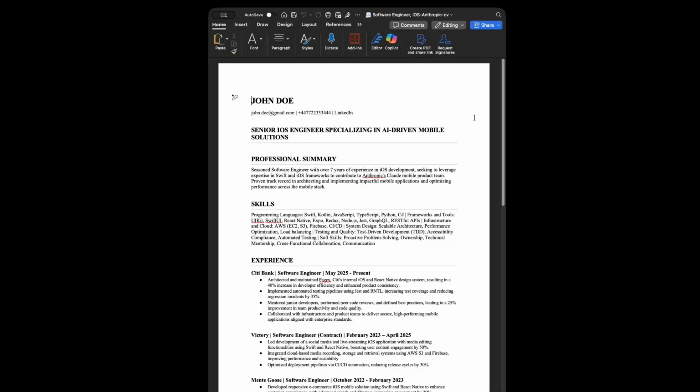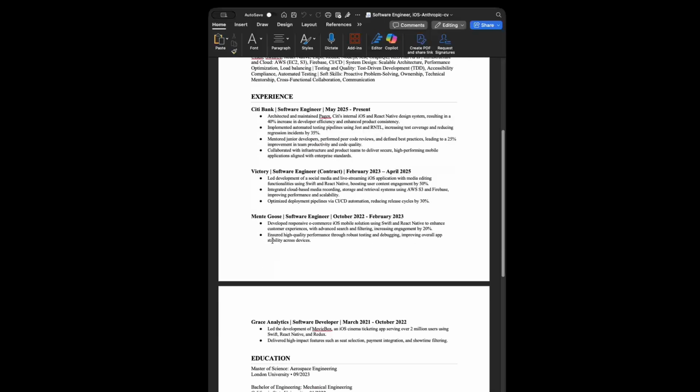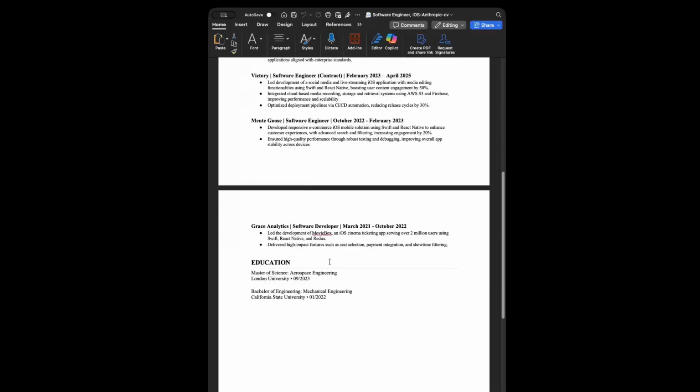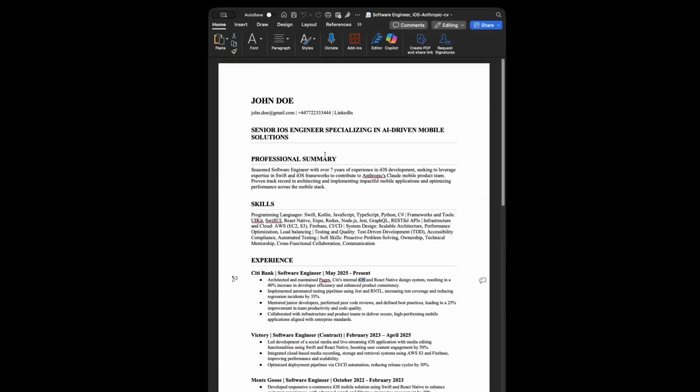So this is the generated CV, as you can see. It's set up the professional summary, the skills section, the experience section, everything all tailored to the job description. So you can literally just take this CV and drop it for the application. This is the Word document.